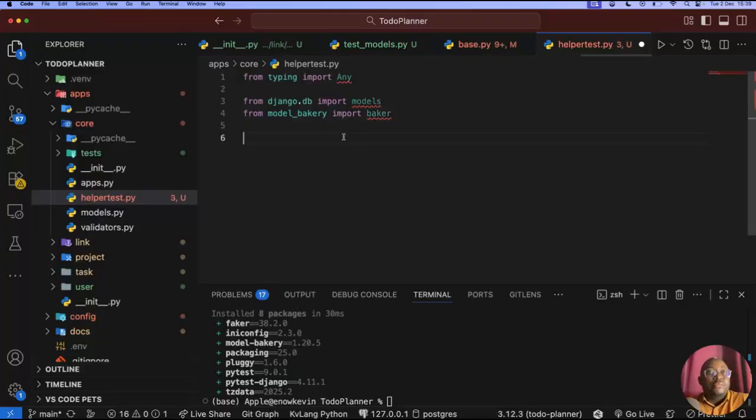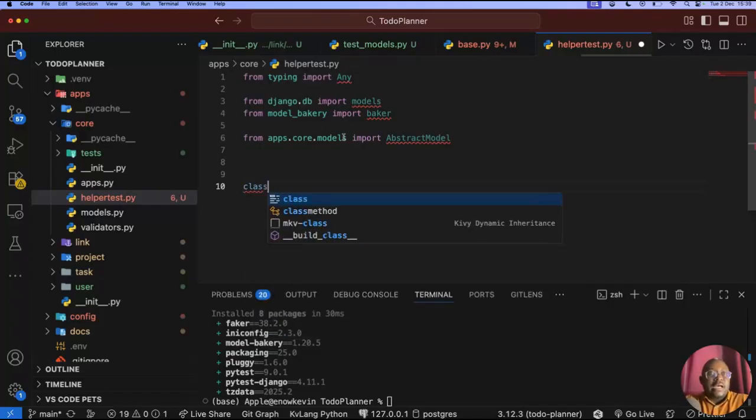And here we're going to import our abstract model, because remember, our abstract model is inherited by all our models. So we're going to say from apps.core.models import AbstractModel.